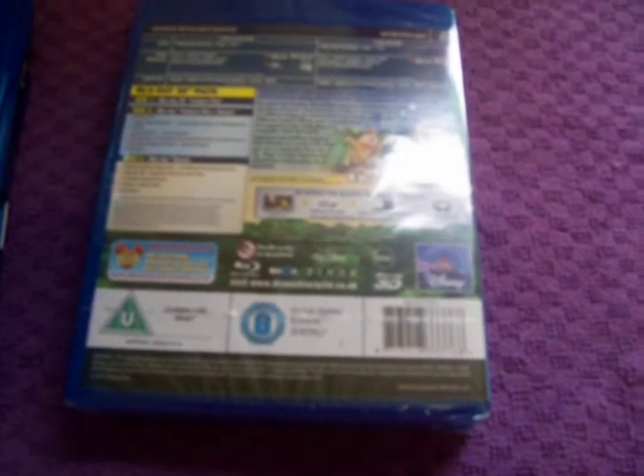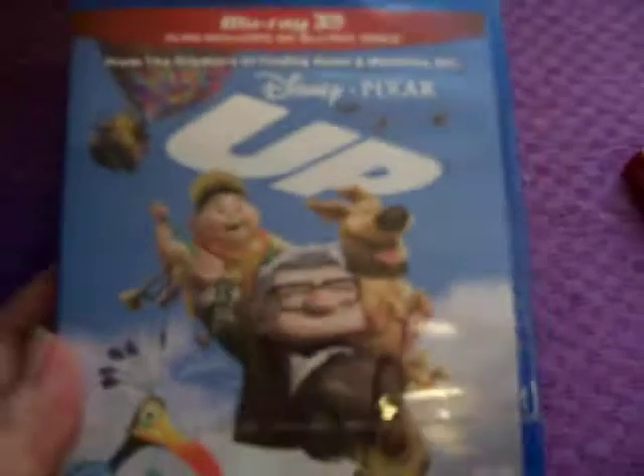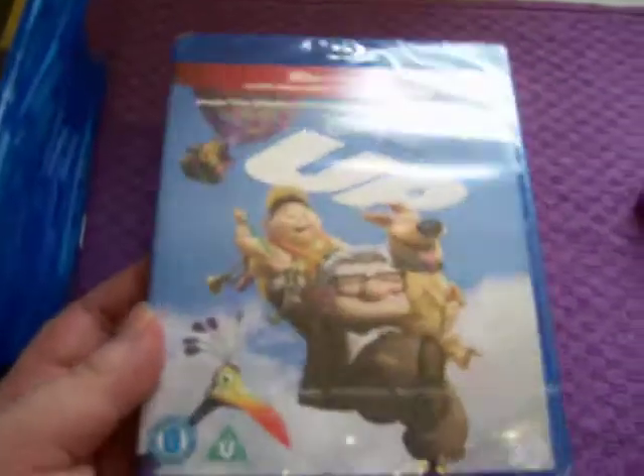I didn't use it again after that — that was November. I didn't use it again until June, and I had 1,900 points sitting there unused. Eventually I decided to get some 3D Blu-rays. I'm not going to keep these — I'll sell them eventually because I'm never going to bother with 3D. But I picked up Up 3D, which was brand new on Disney Movie Rewards — that was 900 points, which is pretty good.